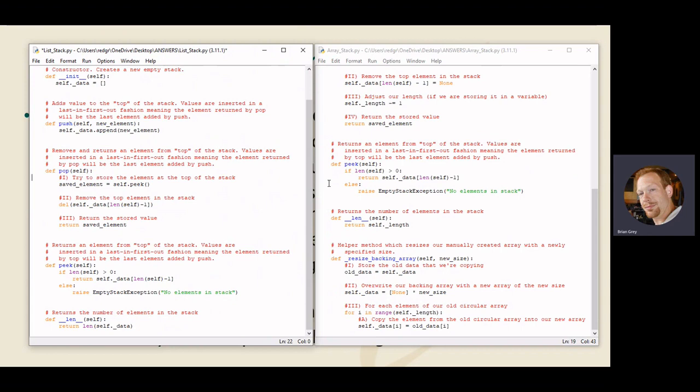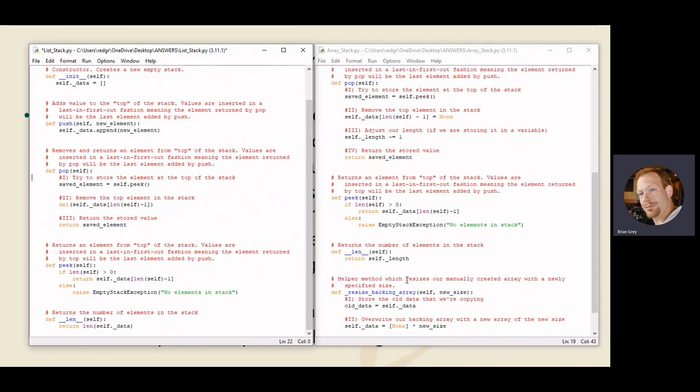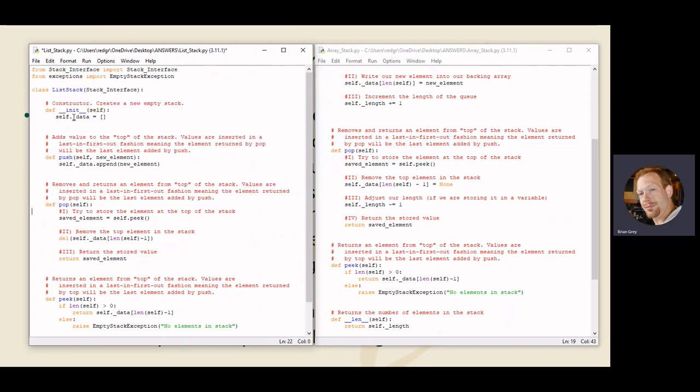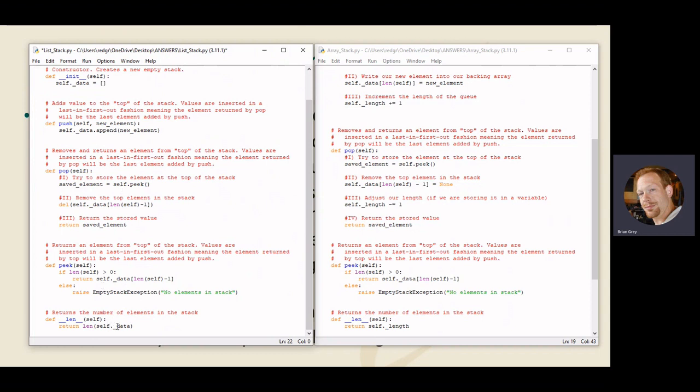Okay. We can then see our peek. Notice that I've got a lot less code, and we'll see why in a moment. Look at our peek. Our peek's identical because indexing is the same across static arrays or dynamic arrays, and our logic is no different. Okay. Our length is a little different, but only in the sense that here we're storing the length in a variable. Here, we're not. Data is a dynamic array, so data will store the length in a variable for us, and it'll return it when we call this. So that makes life easy.